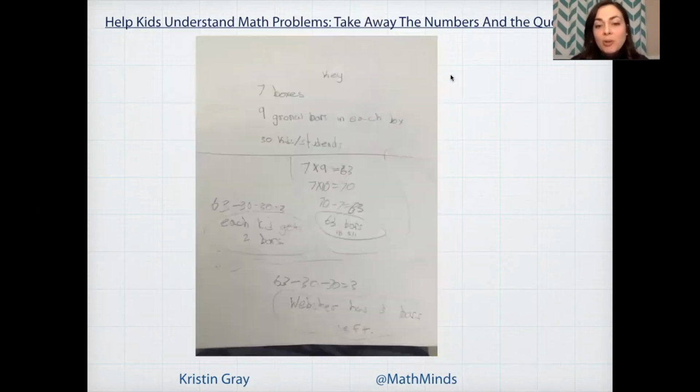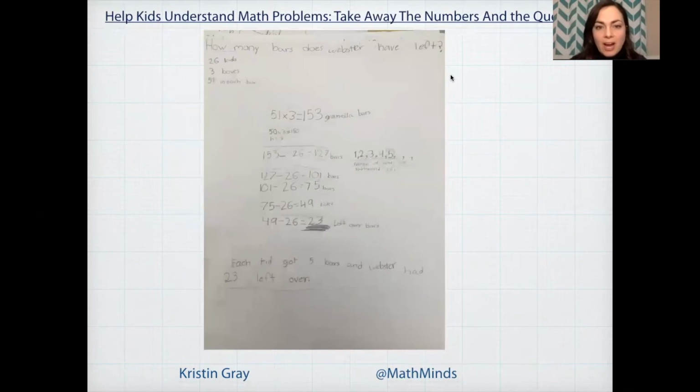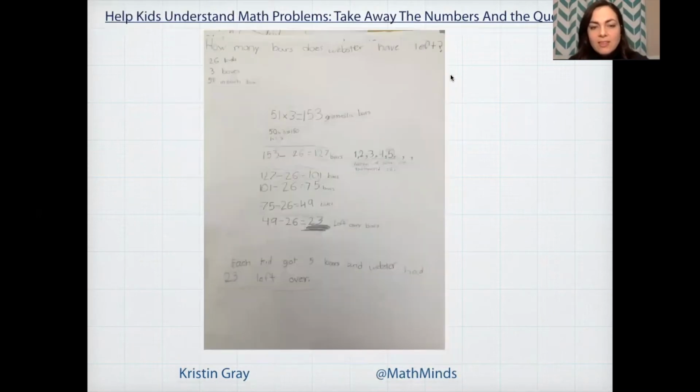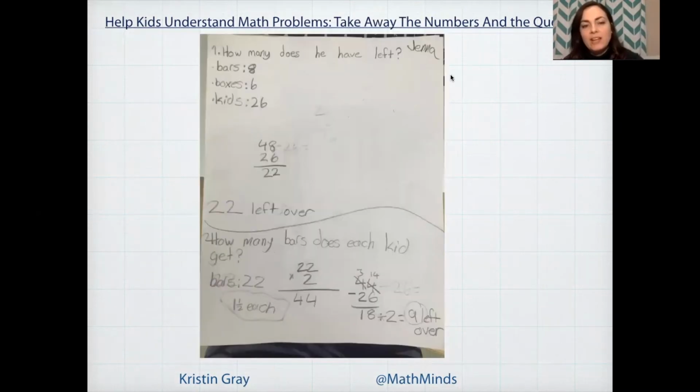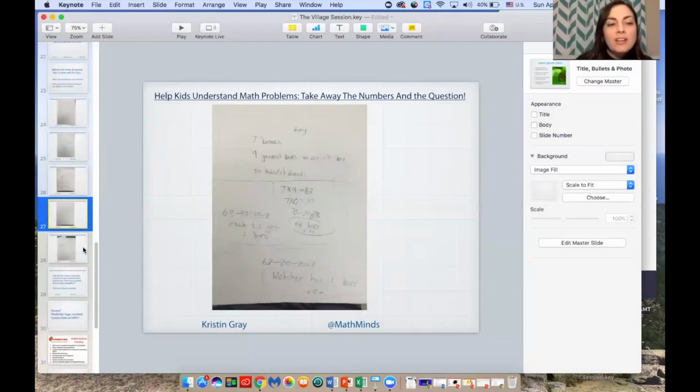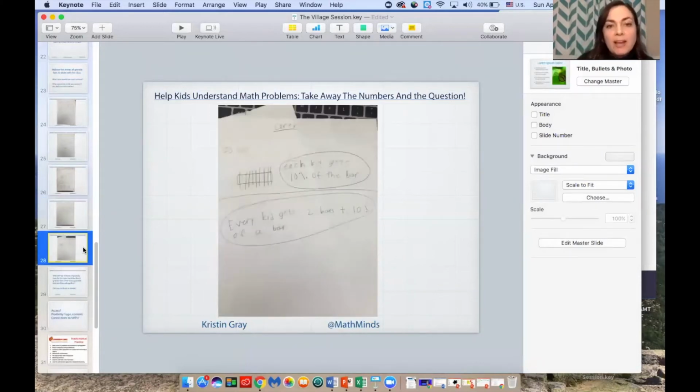So in leaving it open, we have some students that even thought about fractions, right? So we have this student here. So we have one student that had 23 left over. We have another student who's looking at leftovers and splitting them up, doing all different kinds of things. So it gives us a much better look into the student's understanding of numbers and relationships that we may not have seen. We even have the student here who thought about percents.